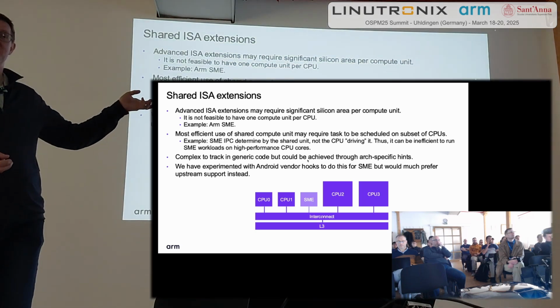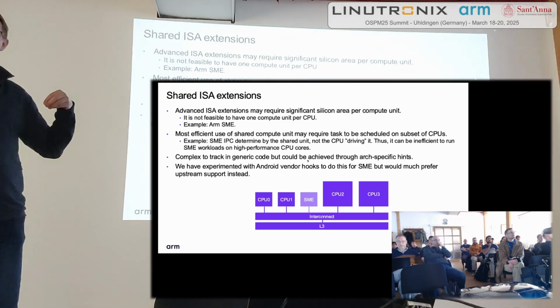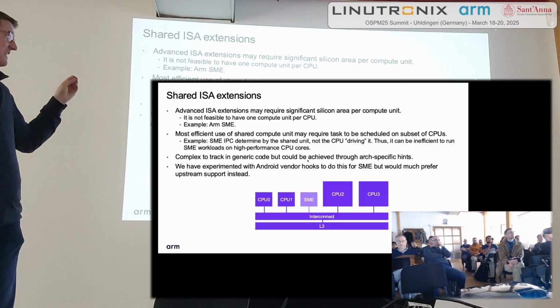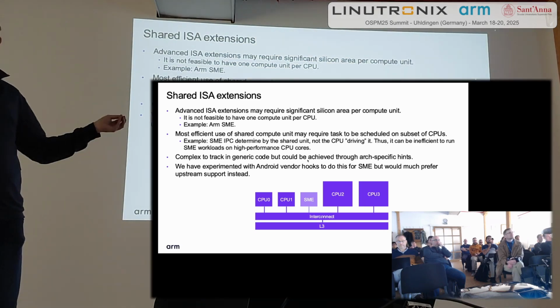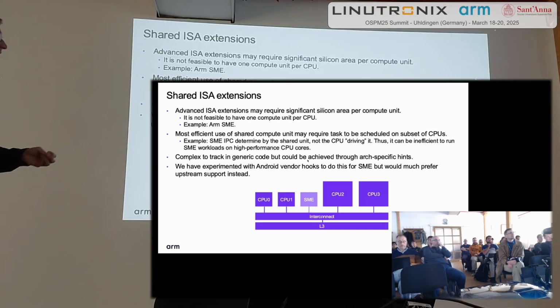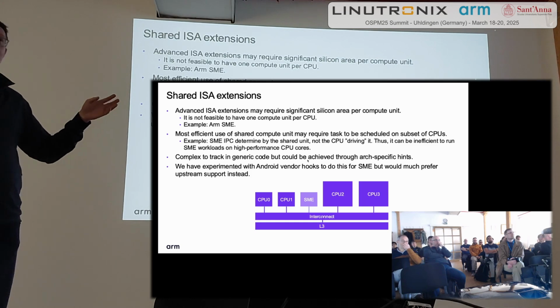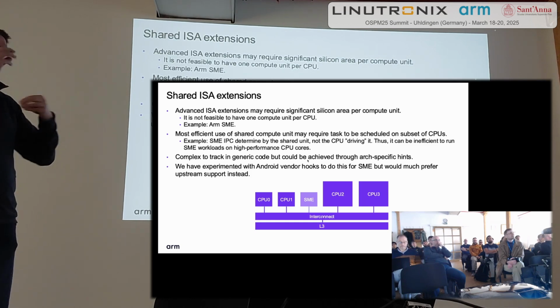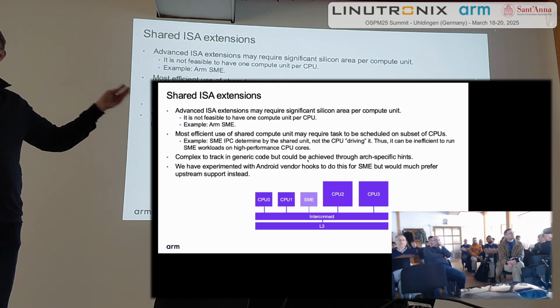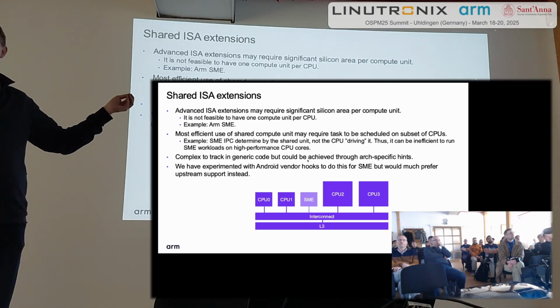And that leads us into some really interesting scheduling problems, because it means that for particular workloads that use these instructions, the throughput is actually not decided by the CPU core itself. It does fetch the instructions and issue them, but they actually get retired in a shared unit. And that shared unit might be in a different clock domain than you, and it can be shared with other cores. So that means that if you have something that's using this shared unit, first of all, you don't want too many sharing it. But even if you don't have contention problems, there's no point in actually having a big core driving it, because the throughput of that unit can be saturated by a medium core, we expect in most implementations.